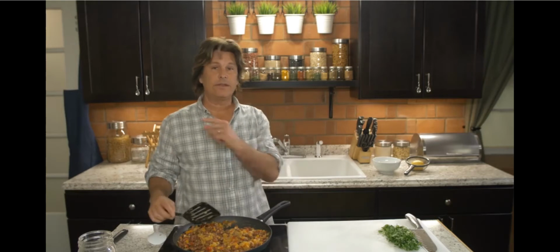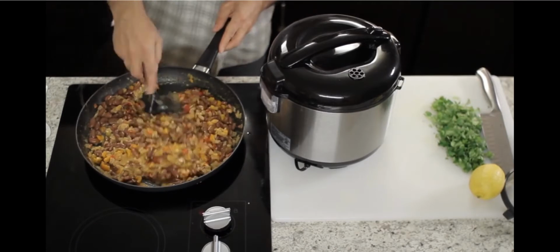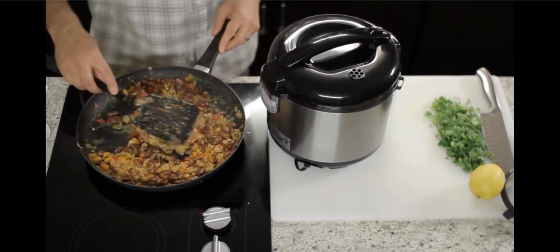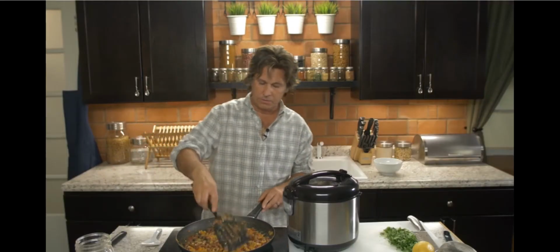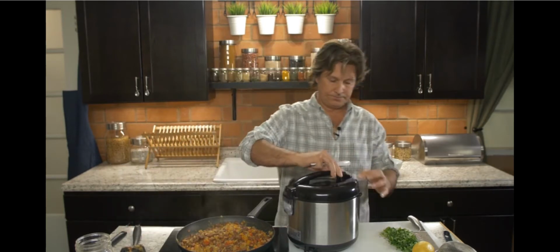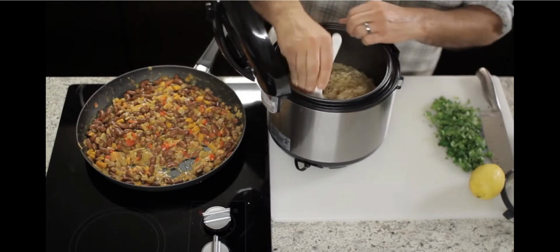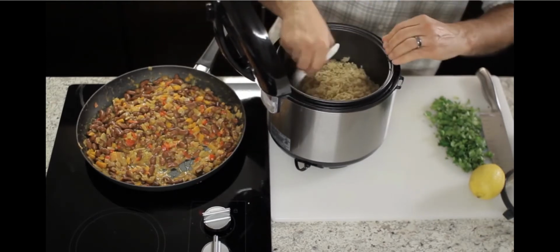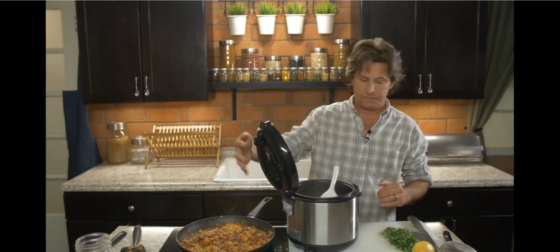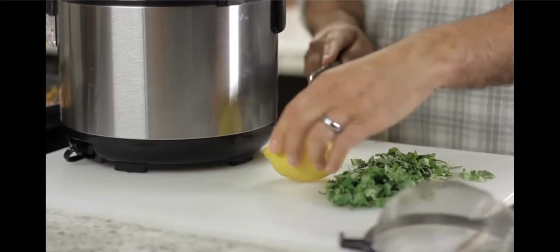Now let's go ahead and check on that rice to see how it's doing. This is smelling awesome. And you see, you've got just a little bit of liquid down at the bottom, which is okay because the rice, the starch will start to absorb some of that. Let's check on this rice to see how it's doing. Looking pretty good. We'll go ahead and fluff this up. Looking pretty good. And I usually like to cut up a little bit of lemon in there.